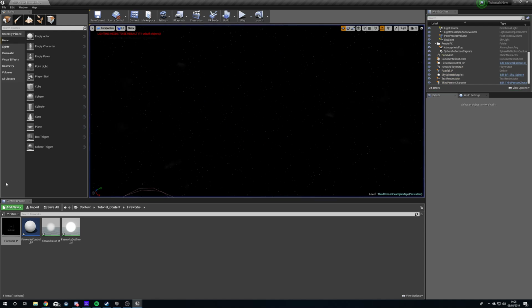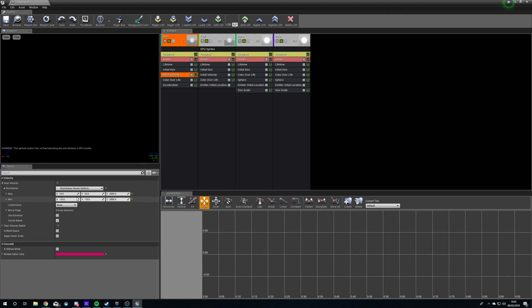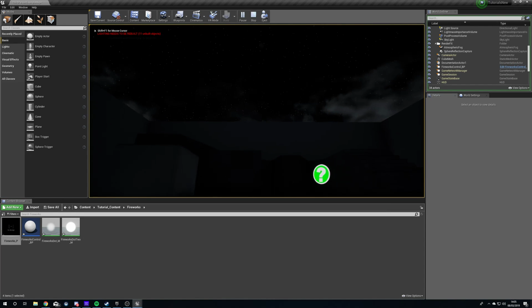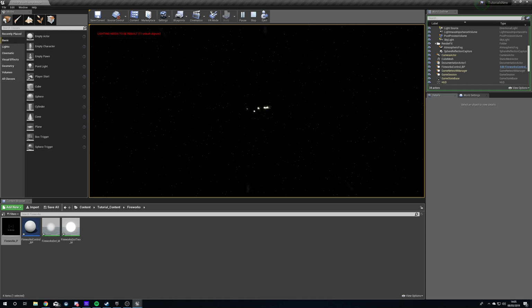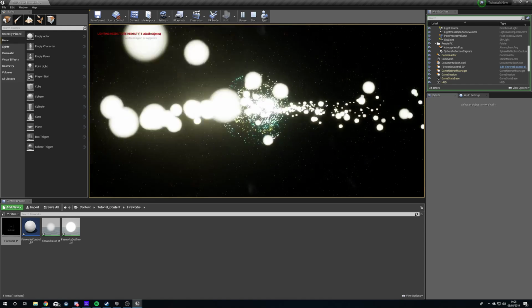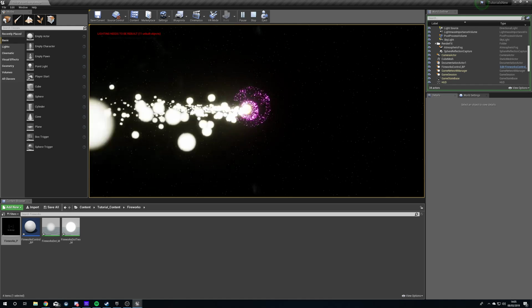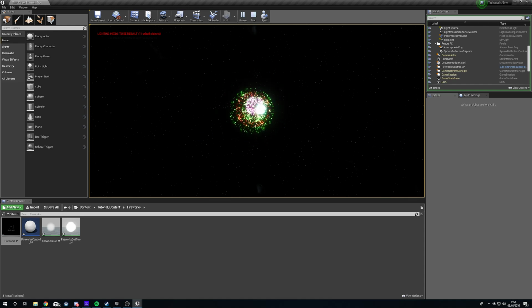Like so. Just going to head back in here, and under our main, under initial velocity, we're just going to give these a little bit more leeway, like so. So they can go a little bit more to the side. Because right now they're always within the same, I believe that was like 40 units, so we're not getting very much variance. There we go, now you can see we're getting a bit more. There we are. Yeah, they're converging in areas and going away from each other at others. So we're getting some more randomization there.